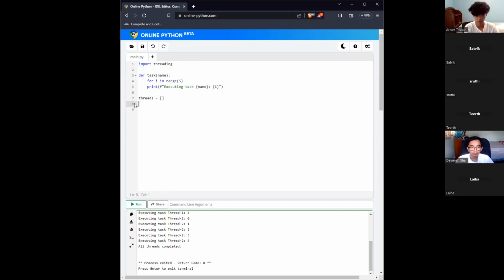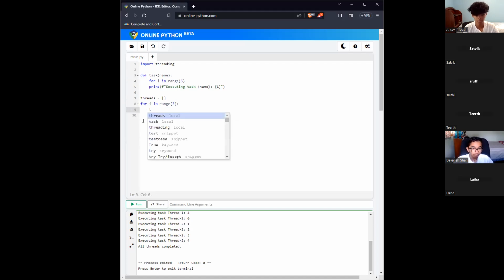So we're going to say for i in range. So again, same thing that we did up here. We're just going to be setting our limit. All right. So for i in range, we're going to keep it 3. It's not going to go past 3. And we're going to say t is equal to threading.